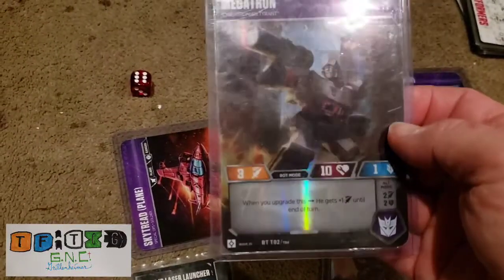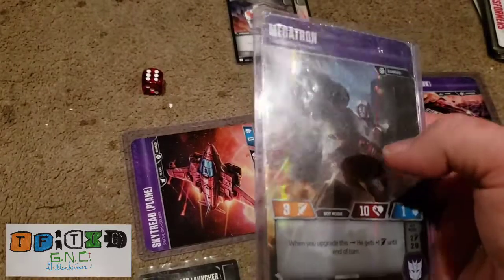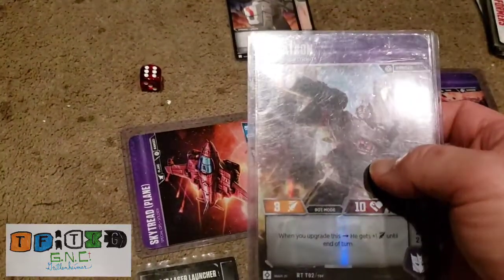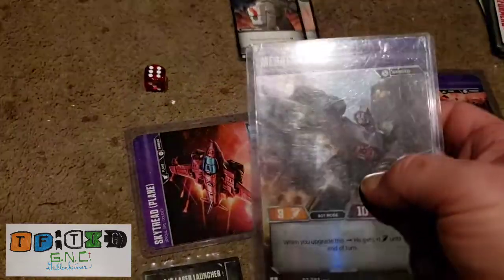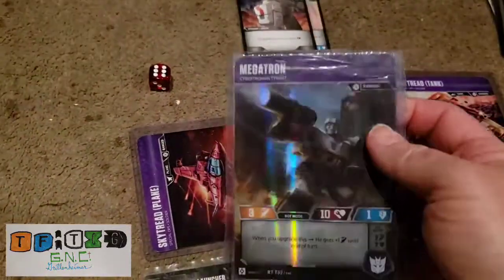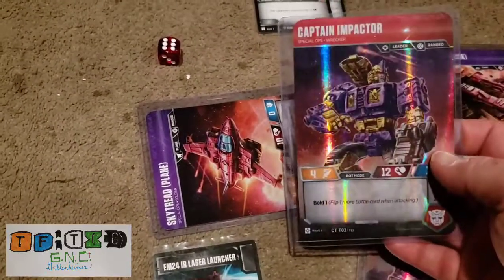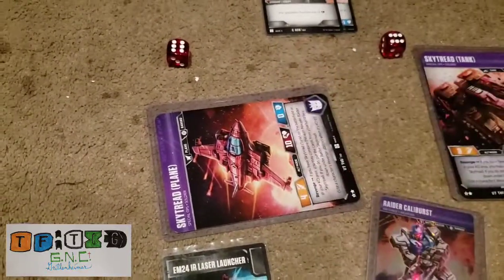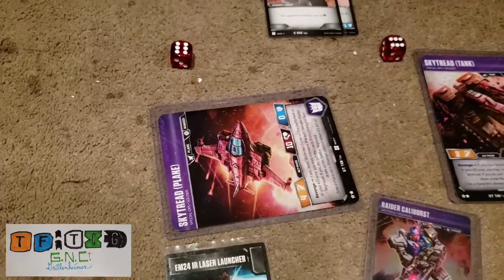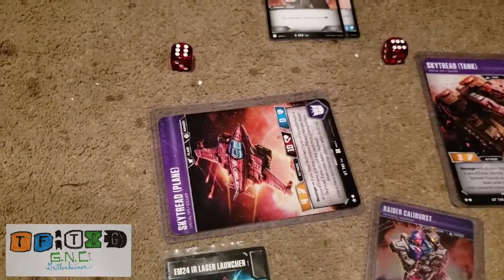The only good thing about this Megatron is that he gets +1 when you put an upgrade on him. So on the one turn you might want to try to use him, add an upgrade on him. He has +4 instead of +3. But you know, you have +4 on Impactor. But that's why I would suggest using him first and Impactor as a sideboard.